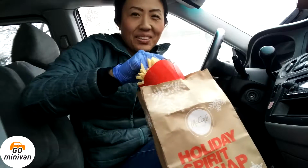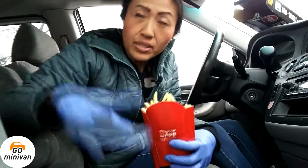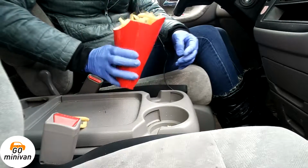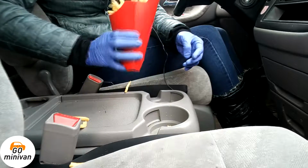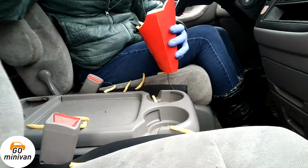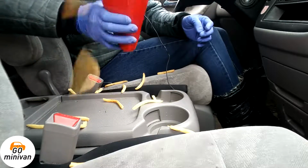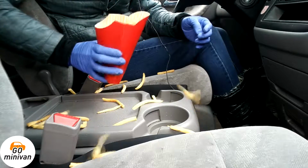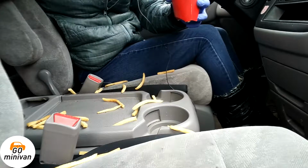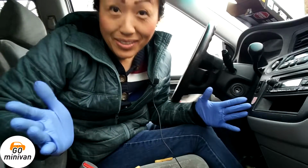Okay, so take out the fry. I'm gonna angle this down so you can see it better. Here's fries. I'm just gonna shake it a little bit. Okay. Here's that. It falls behind. All right. And shaking fries. And just for really good measure, I'm gonna have to test this too. Let's take a look to see if it works.